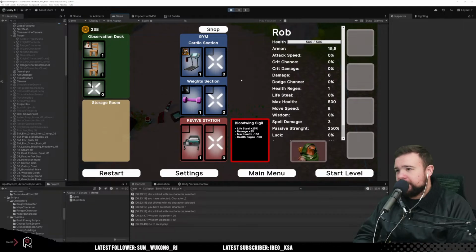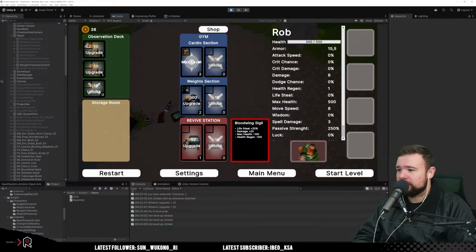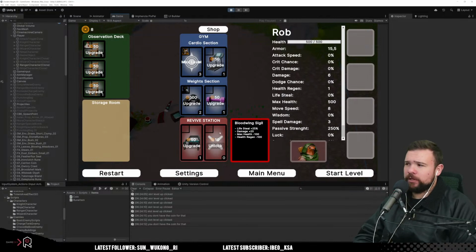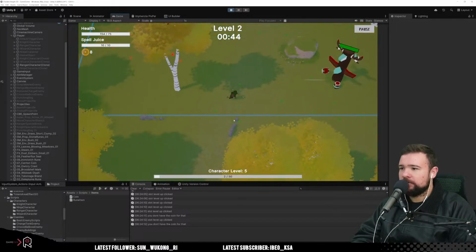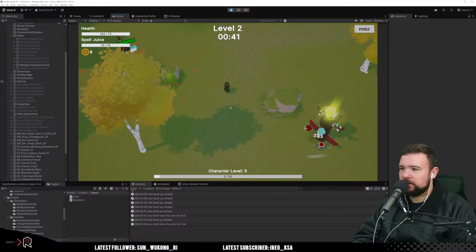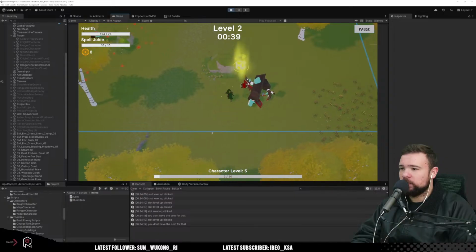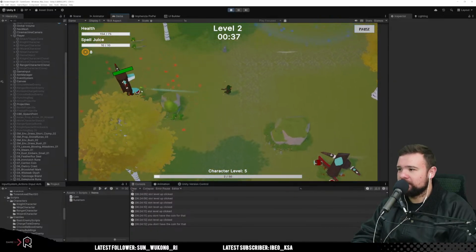Okay, so the next part of the problem will be to potentially get a way of balancing these things, because currently I can unlock everything if I wanted, because the unlock cost is quite low, right? So unlocking them is not a problem. Upgrading them is a bit more complicated because they do get expensive quite quickly. But yeah, unlocking them is really, really straightforward. Ooh, I know what that one does.